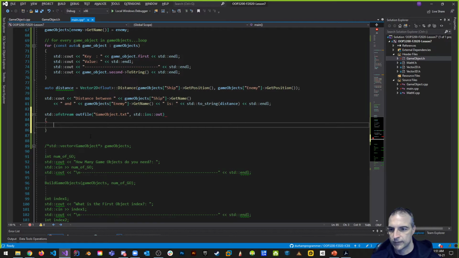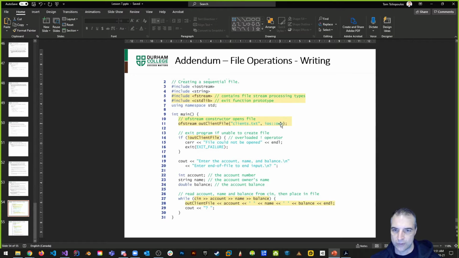All right, and sorry, let me go back to that. So first thing I do is this. Then I want to output somehow. So this is write operations. Here I'm checking to see if my program has got a problem. Yes, I want to do that. I have some stuff that I declared, and then while it's this, I want to get information from my object out to the file. When I write out to the file, remember, there is no standard way of writing out to the file. I want to write out in sequential order.